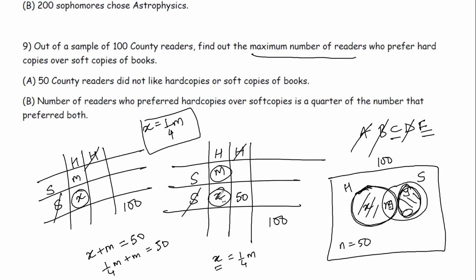What we'll do is we need to find X, so we'll write it in terms of X. Therefore M is 4X from here. So X plus 4X is 50. That is when we are considering this region, only soft copies, as 0. So 5X is 50. So X is 10. So that is the maximum possible we can get. And M is 4X, so 40 and 10. So this is the maximum we can get if we consider S as 0.